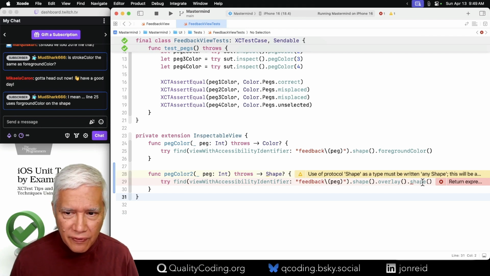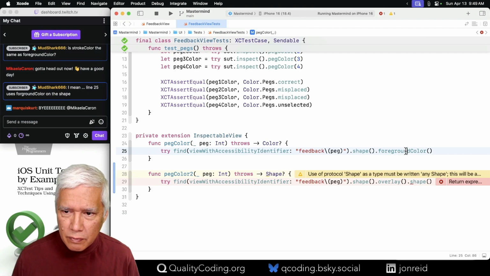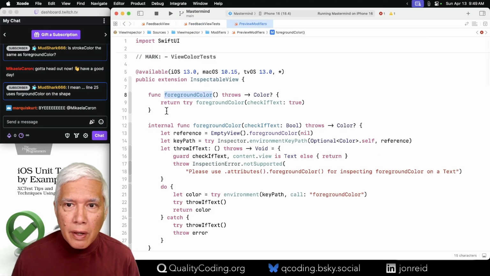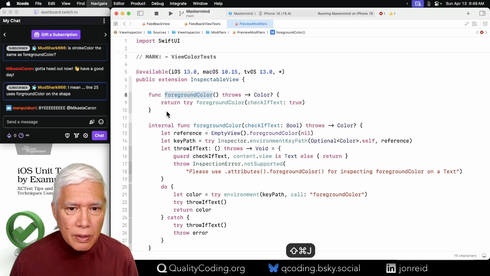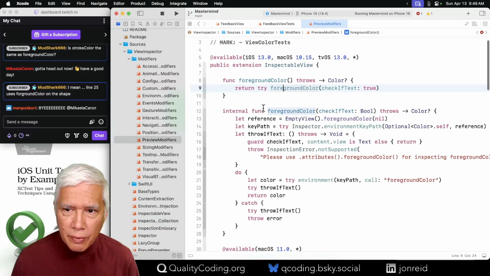Okay, line 25 uses foreground color on the shape. Let's have a look at foreground color. I don't know if it got the right one.